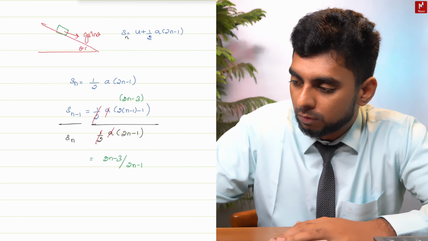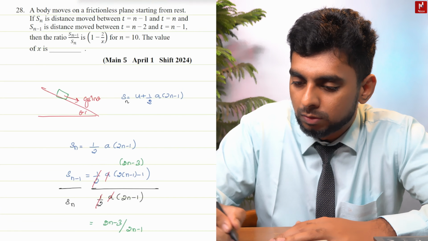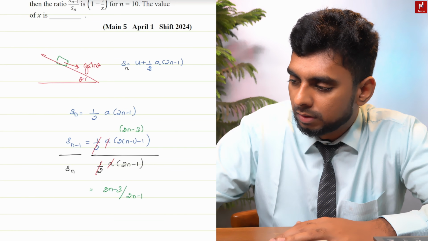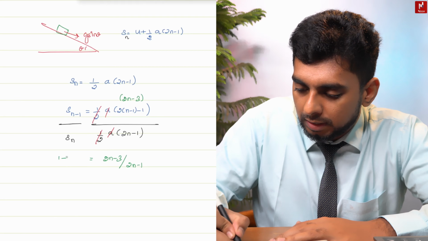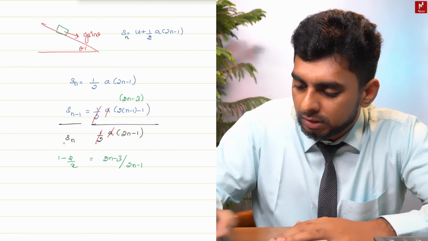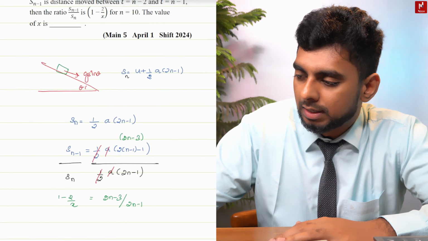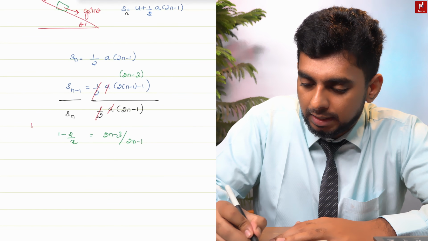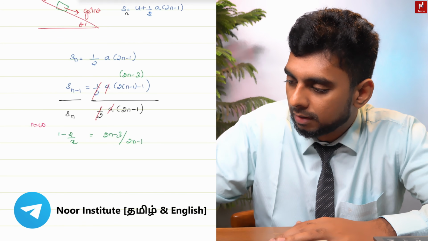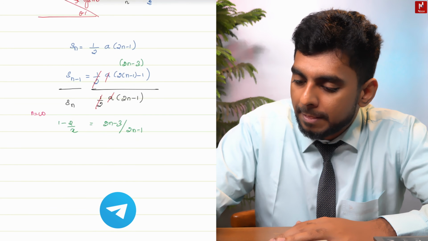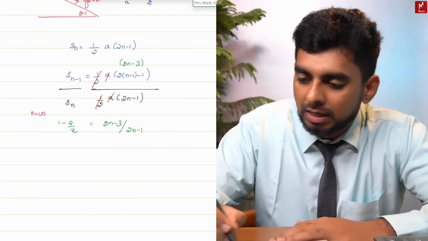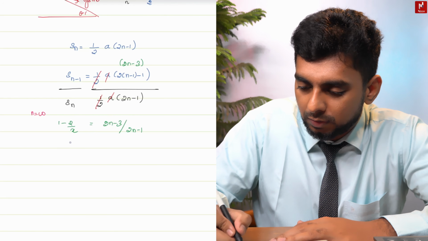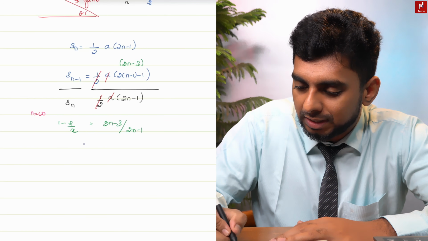This one has to be equal to what they've given in the question, which was 1 minus 2 divided by x. So here you would have got 1 minus 2 divided by x. For this question, they have also given us that you have to take n to be 10. So here I'll just take n equal to 10. If I substitute that, you'll get the answer. Let me do the solving. No more thinking, no more tricky parts. Just simple, straightforward solving.